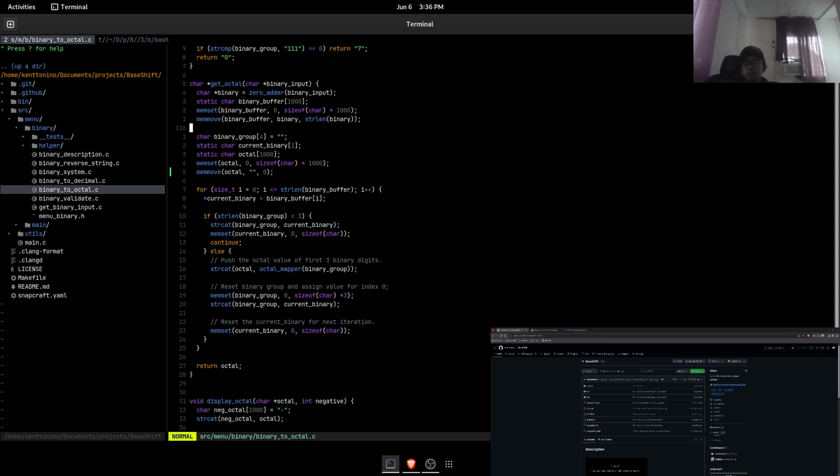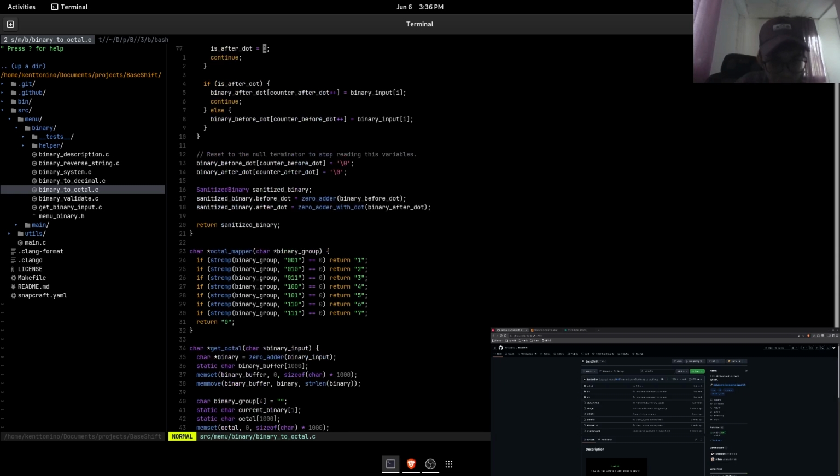If you do some heap allocation, you need to always free the memory. And if you do some static allocation, you need to reset it as well, because if you try again to input a new value, the static values are still there, and yeah, it's very problematic, honestly. So we need to do something here.